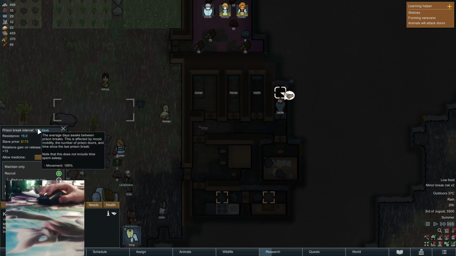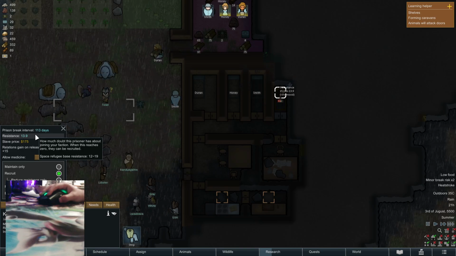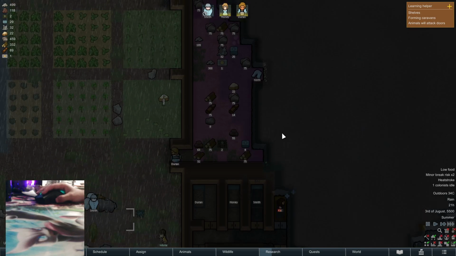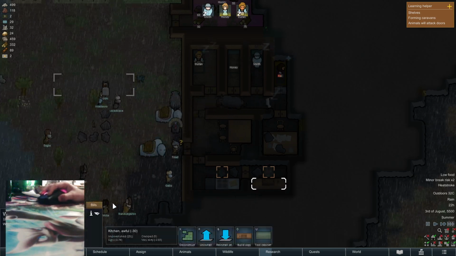Break interval. See, now I'm working with him. Hey! So, we're getting to it. I probably should have turned that on earlier, but I just figured that out. Anyways, let's see what other builds I can do.